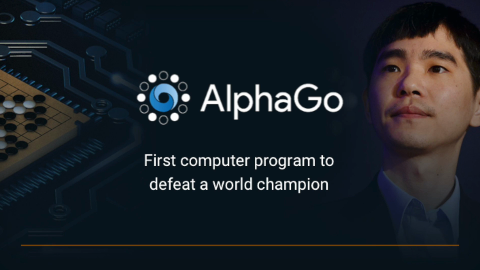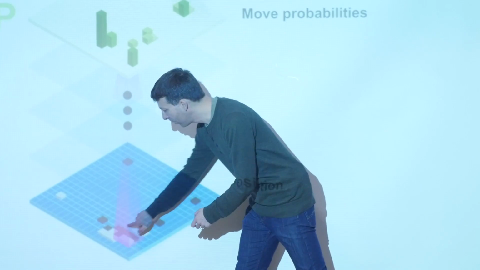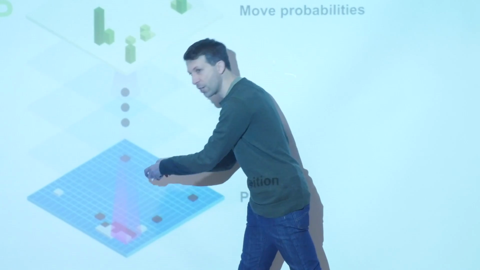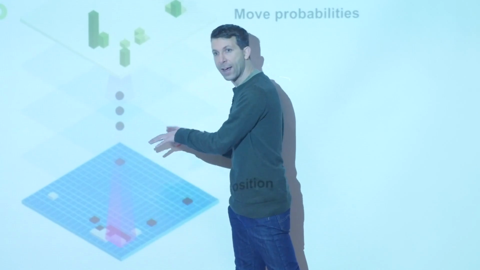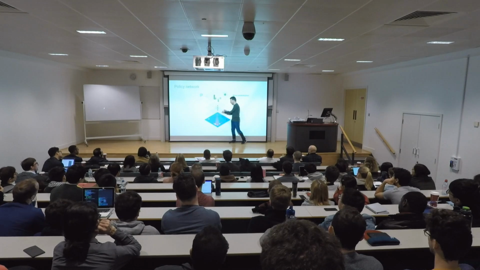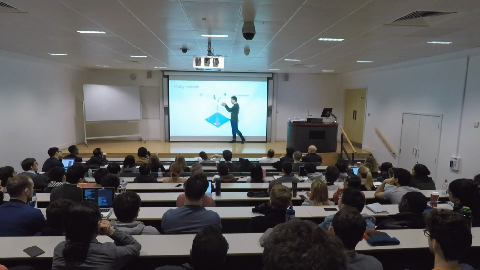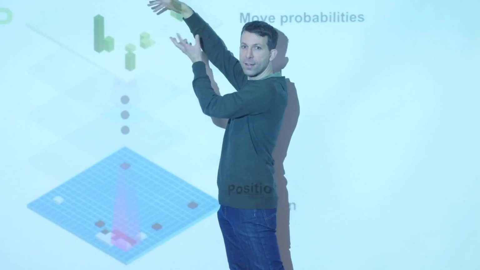And so the idea was to use two neural networks. The first of those neural networks was a policy network. The policy network looked at the position in the game of Go. It used a convolutional neural network to build up features. Each layer of that convolutional neural network is basically looking at a small region of the board, building up features which represent what's going on in that particular region of the board. And that gives you a new layer of features saying, well, I started off knowing that these were the black and white stones here, but at the next layer, maybe I know which stones are adjacent to each other. And the next layer, maybe I know which stones are under threat.